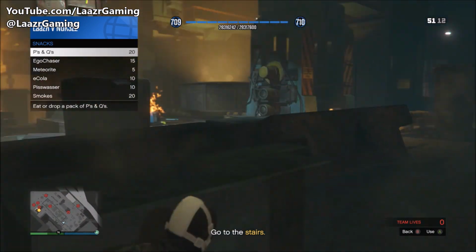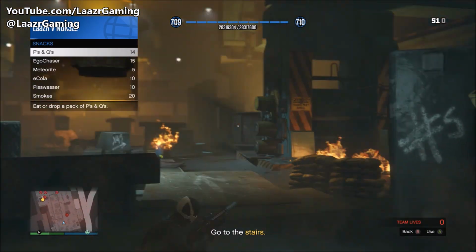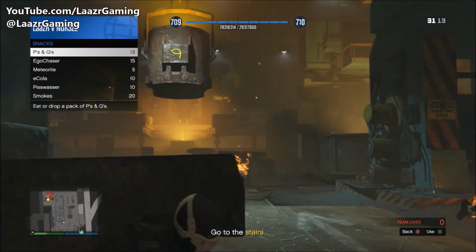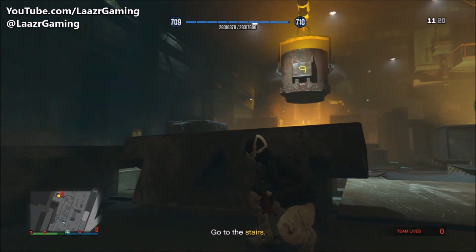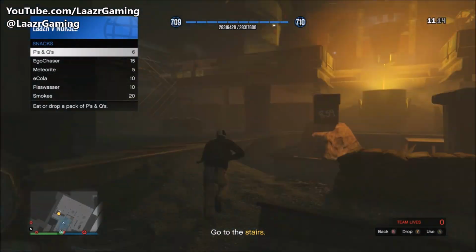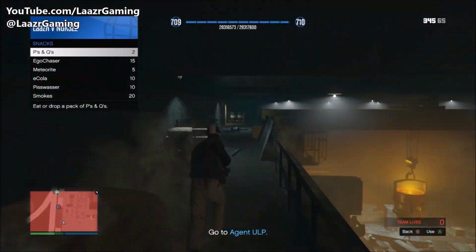Another thing is that this main room where you go in first is a very small and tight room, so I'd definitely avoid using noob tubes or anything like that because they will rebound and blow you straight in the face. But like the previous setup, just take your time, pick these guys off one by one, and then just make your way towards Agent ULP.